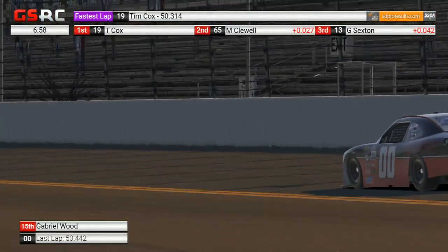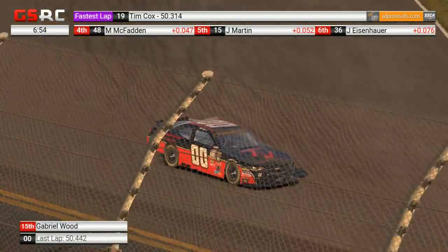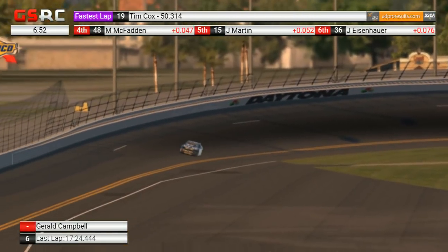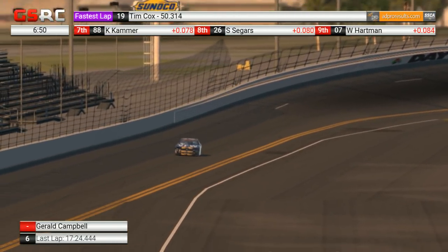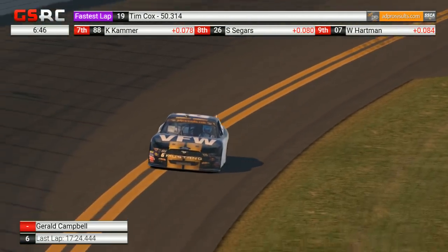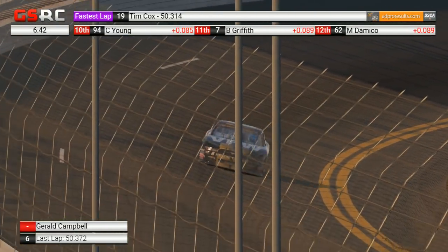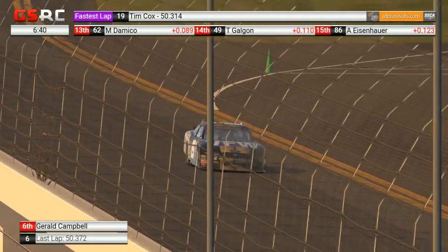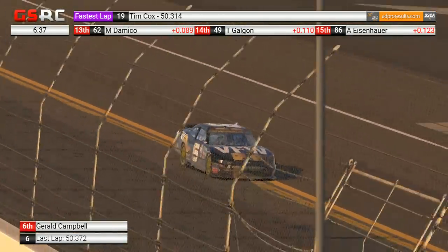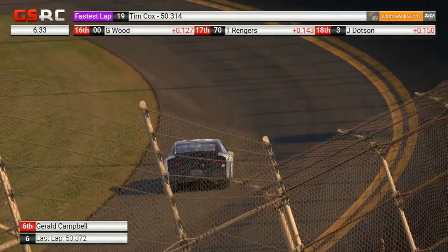Now, what's a little bit misleading about the practice times here, Sean? These are lone qualifying times, but the practice times are not. So it's possible some of these practice times are a little skewed by who they were following around the track. Sure. Obviously drafting speed is a lot different than the actual solo qualifying speeds that we're seeing here. And Seegers goes up the board and he puts himself in ninth there, Sue.